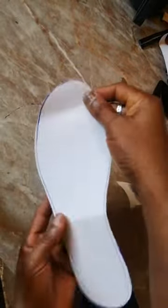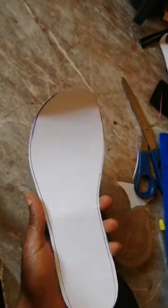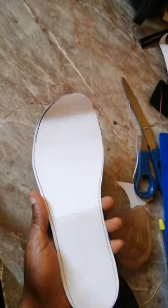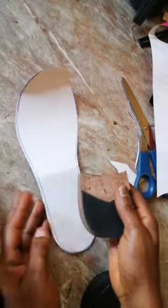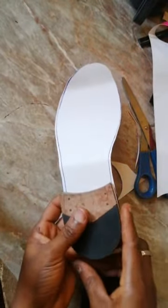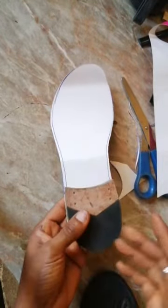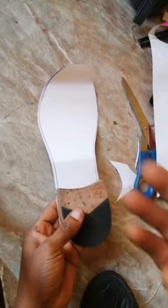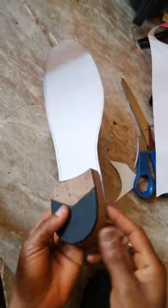According to what I have here, this is about 26.5. Let me say approximately 27. 1/3 of 27 is what? Is that not 9? I think that's 9. 9 times 3 is 27. Come on now, let me check. It's 9, right? And this is 7.5. Oh my goodness, it's like I don't have a mathematician in this class. You are just leaving me to do all the calculation. The length, like I said, is 26.5. I approximate it to 27. If I need 1/3 of 27, it means I need 9 centimeters. So definitely we have a good fit for this.